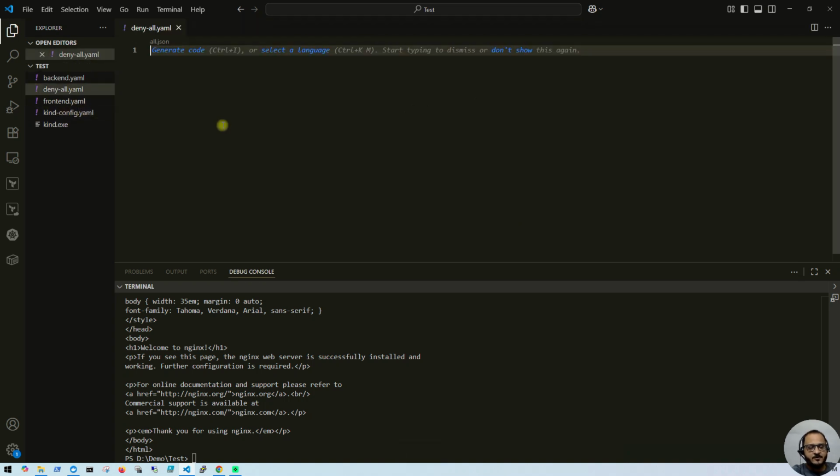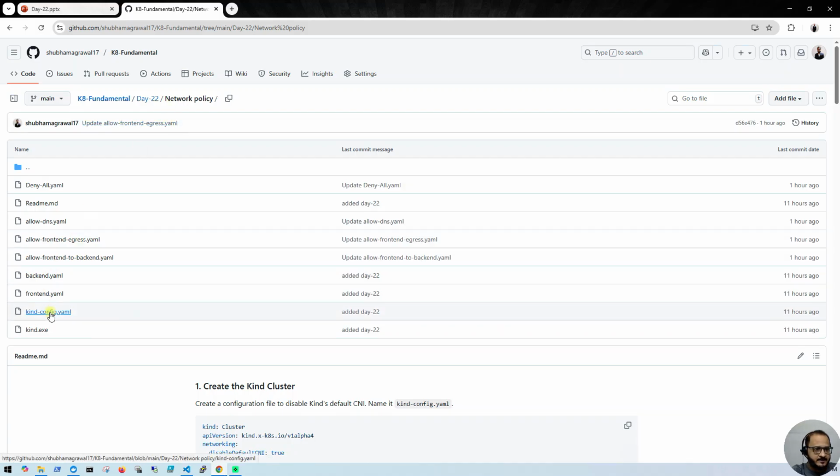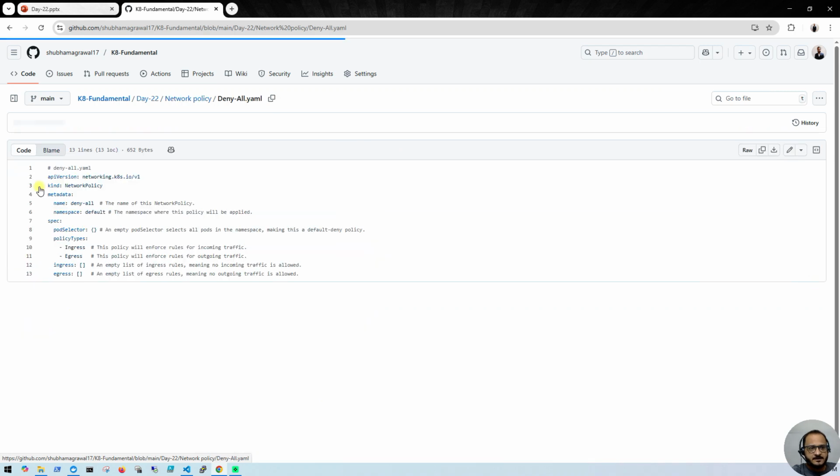So basically here we are going to restrict all the ingress and egress traffic between both the pods. If I go back to my file here, which is deny-all, this is the general API version, networking.k8s.io/v1, and the kind is NetworkPolicy, because this is the resource which we are going to create.